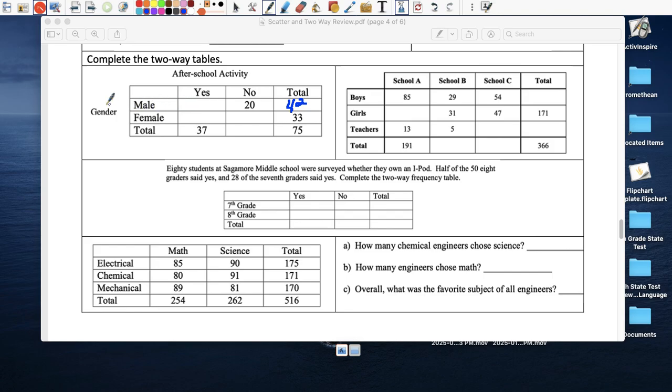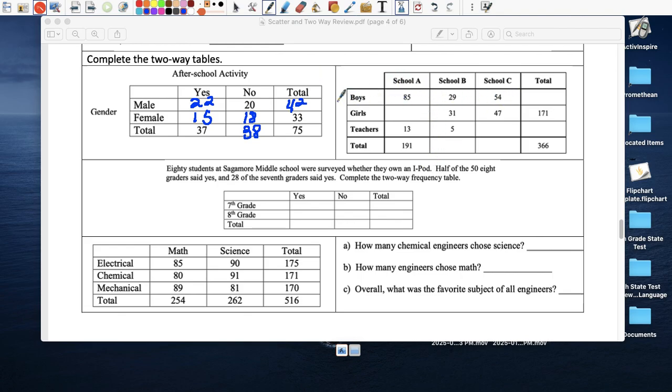Something, and we're going to go across. Something plus 20 is 42, so that makes that 22. Let's go up and down. 22 plus 15 is 37. Let's go females. The total females is 33. There's 15 already, which makes this 18. And up and down makes this 38. So completing the table should be no issue.